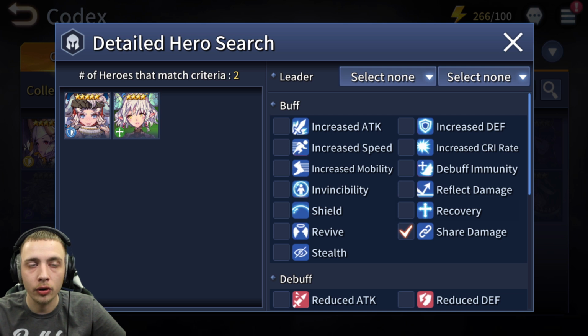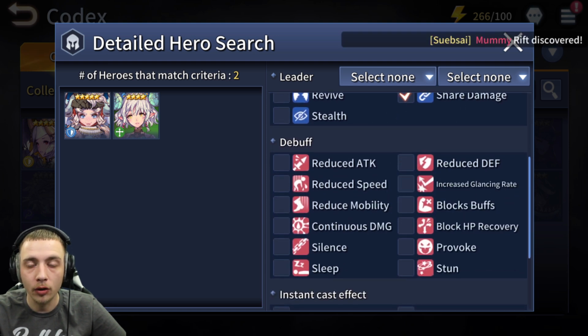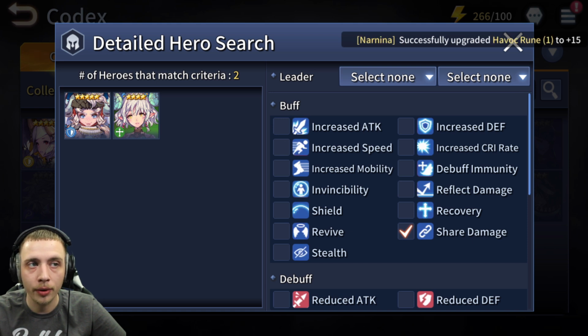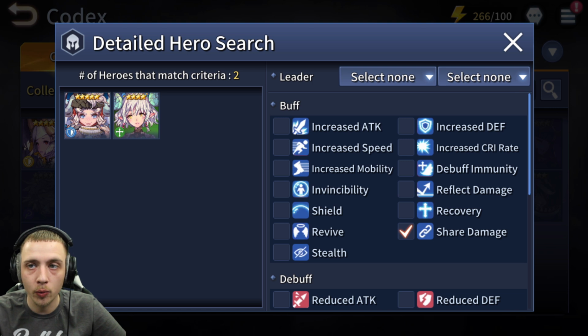So if something is doing huge damage like a boss, if she's one-shotting your units, you put Hildegard on the team, she puts up the shared damage, and then that damage gets spread throughout your whole team, so the boss won't be able to just one-shot one unit. Now, I want to say buffs are important early game, but I think debuffs are more important, early to mid-game. Now, of course, buffs are important too, but I would say increased attack, increased speed, increased mobility, increased defense, and recovery is probably the main buffs you want to look for in your first month of playing this game.